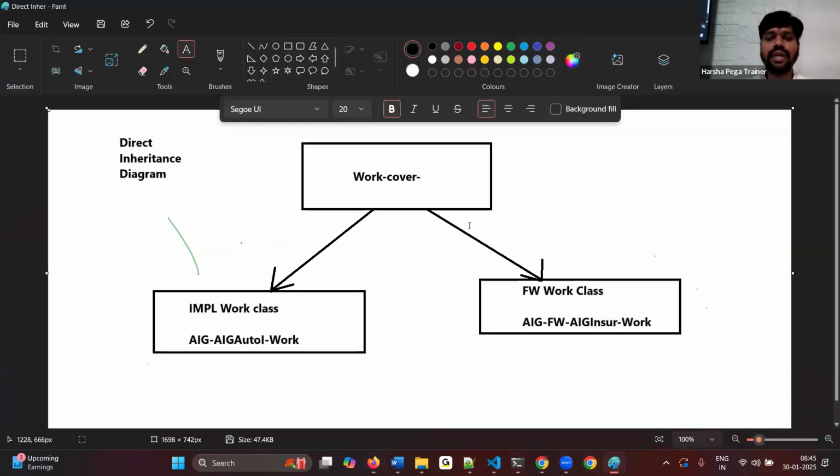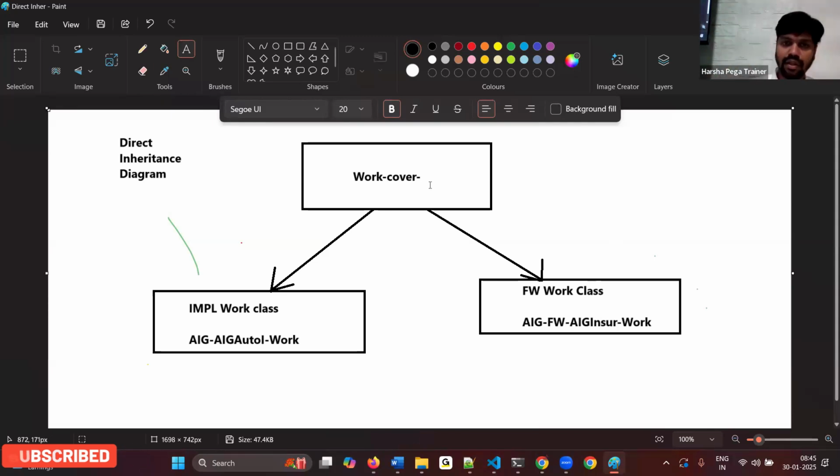Now, let me save this diagram. So what we want to achieve is this. Our implementation work class should be able to access the components of the framework work class. The framework work class should be able to access the components of Work-Cover-.